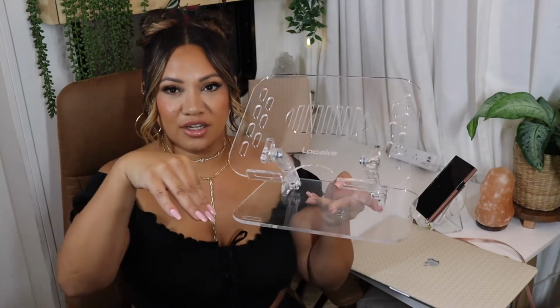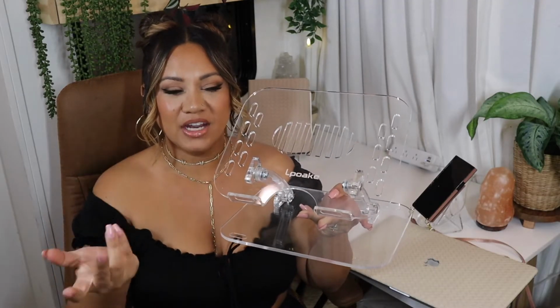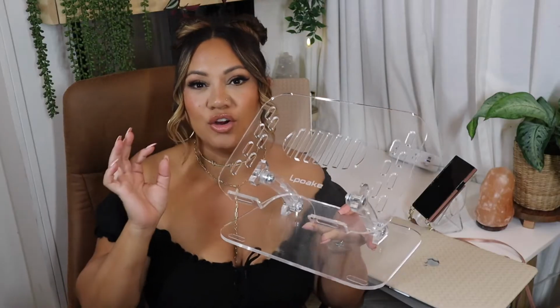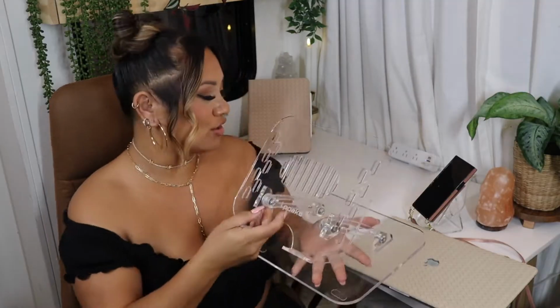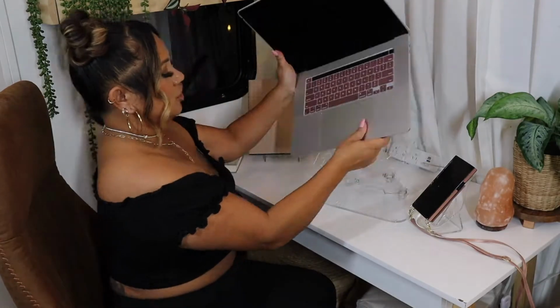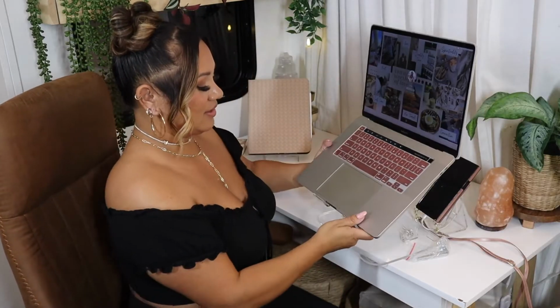I have been suffering from not having ergonomically correct hand positioning, and now my wrists hurt, and I hope it's not too late. I hope that I can fix it. And I love this. So you set it on your computer on here. You can position it any position you want to. It comes with these tools so you can adjust the height, okay? And the way I personally like it is I like this to be tilted up so much that my wrist is actually flat like that, okay? So it is quite tilted, and then my screen goes up like this. Anyways, I love it. It's my favorite.